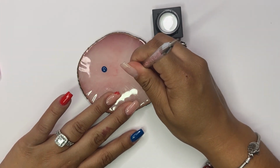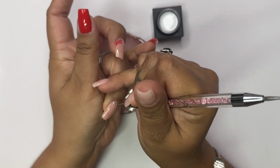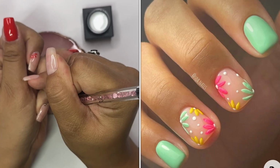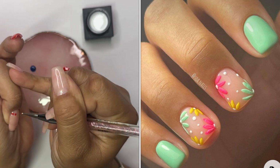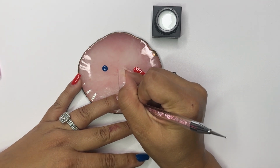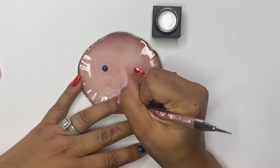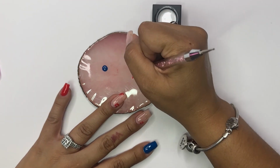So I actually decided to add the dotting flowers also. The original one, if you remember, I'm going to pop it up again. It had just the regular flower looking ones. They didn't have any dotting flowers, but my nail is a little bit longer than hers and I need to fill in more of that negative space. So I felt like the dotting flowers were good to go.